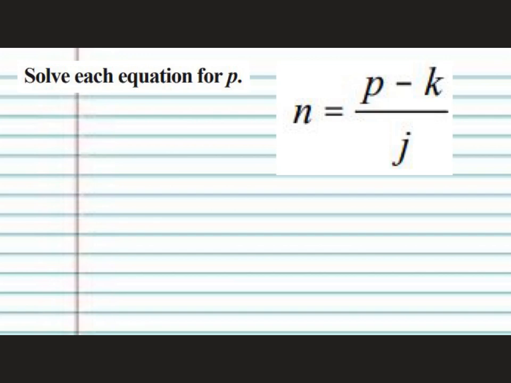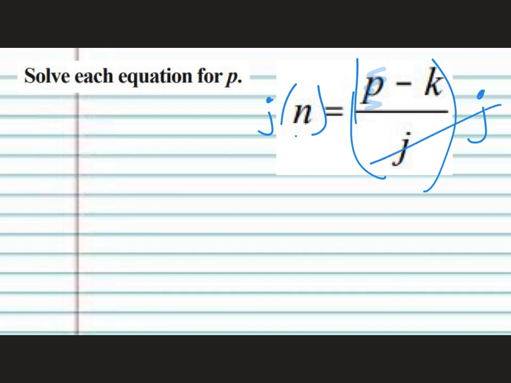All right, so in this case, we are going to be solving for P again. So here's our P. Now, this time, we are going to start isolating P. If you notice, we have a J in the denominator. We need to get rid of basically the fraction. So in order to do so, I'm going to multiply times J on both sides. If we multiply by J and divide by J, this has a value of 1. So I'm left with, on the left-hand side, N equals P minus K.